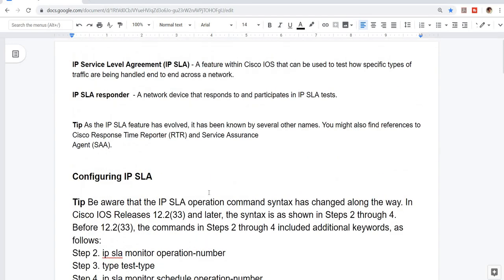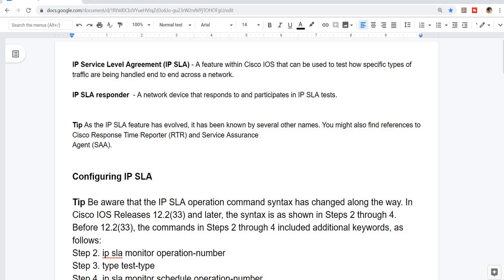I just wanted to show you these terms because I think it's important that we understand these terms first, before I actually show you the IP SLA configuration.